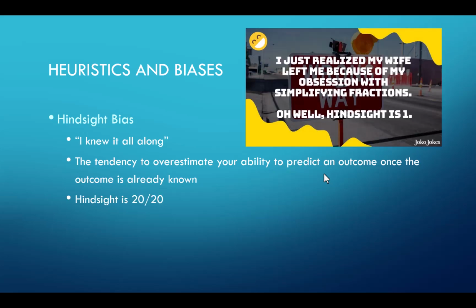Hindsight bias is common in medicine, in relationships, in games, in politics, and there's this famous saying, hindsight is 20/20. I'll let you check out this meme up here. Some other common sayings are, we're all Monday morning quarterbacks. So it's easy, not just for football, but for any sport, after the game is over to say, I would have done this, or we should have done this. So it's easy to see after the game is all said and done, what could have been done differently to maybe win that game. And so again, it's common in sports, it's common in politics, medicine, all sorts of different areas of our life.